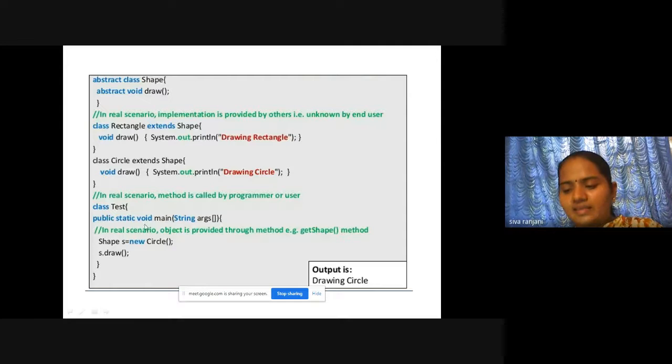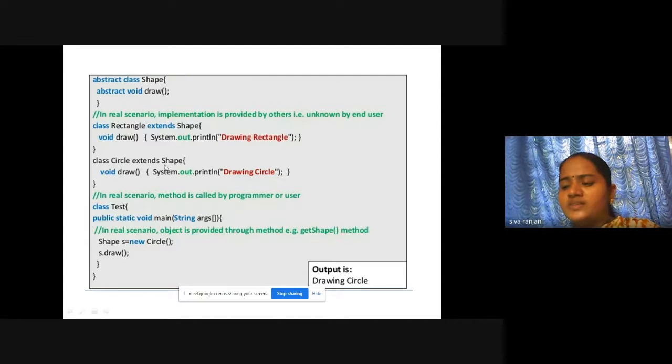Only in this place they will be twisting the control of the program. A Java program will start only at the place of public static void main. Okay, that is the basic thing that you have to know. It won't start from the first line, second line, third line. In Java, or you can say C++, whichever, the control of the program will start from the public static void main. So here you have to see where the object is pointed and which method it is going to be accessing.